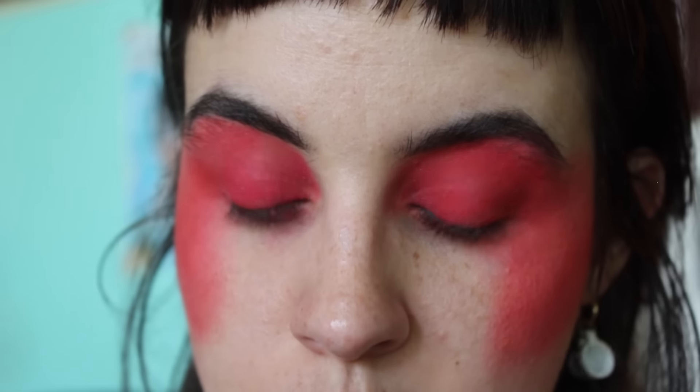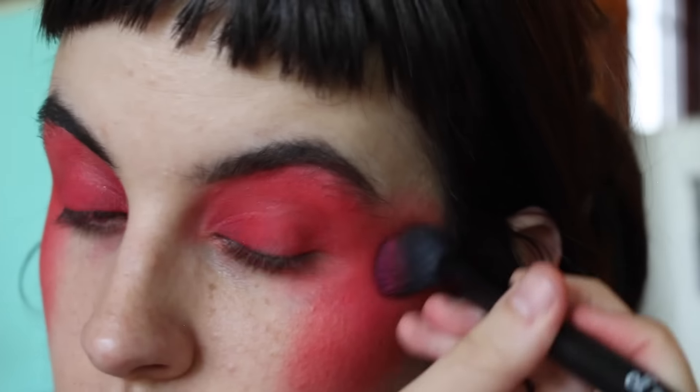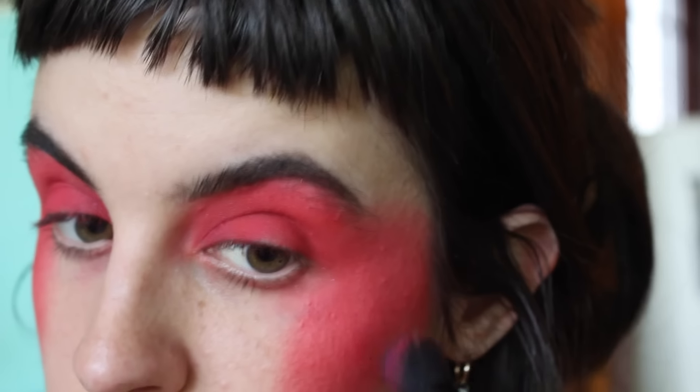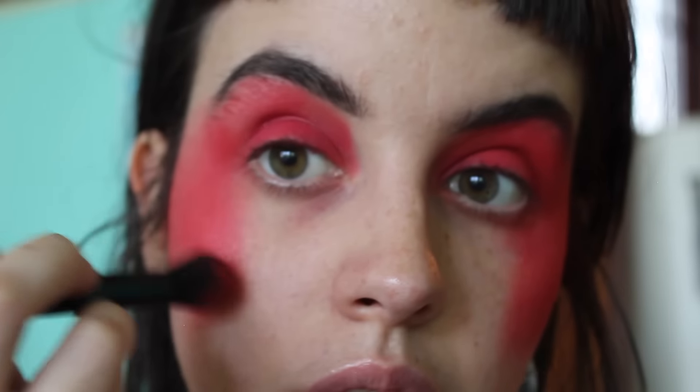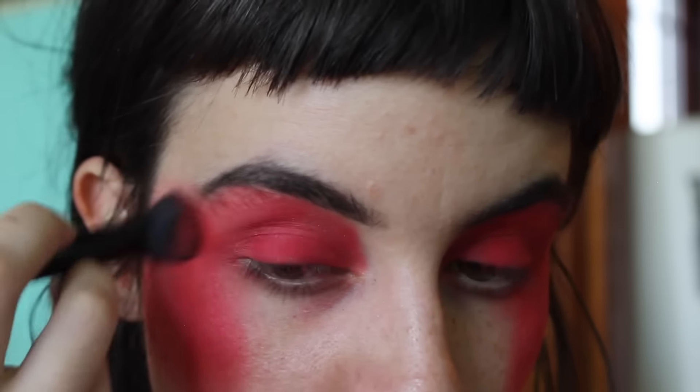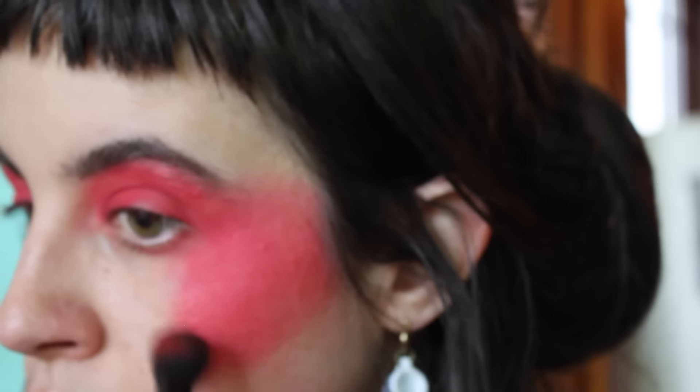Now because I'm having a hard time getting it to blend, I think what I'm going to do is add a gloss to kind of blend it out. But first I'm going to add more of the pink with my concealer brush — I'm combining this pink and this orange. The shade pink is called Savage and the orange is called Slow Burn, and these are both in the Urban Decay Electric palette, just to add a little bit more color and dimension. I really want it to feel like it's my blush, but right now it just feels like I've got a helmet around my eyes.